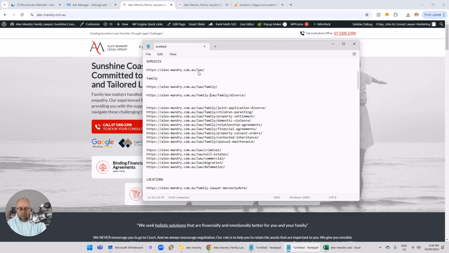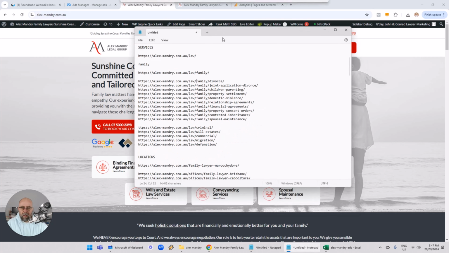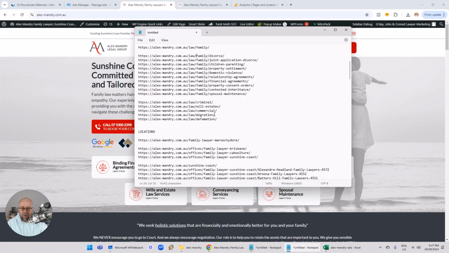family lawyers, family law, family lawyer, divorce. I haven't done that for a reason, because that's just over optimization and it's ridiculous. Okay, so rule number one is always try and clean up your URLs. You want nice, clean URLs. All right, so let's keep moving on, and we'll move now into locations.